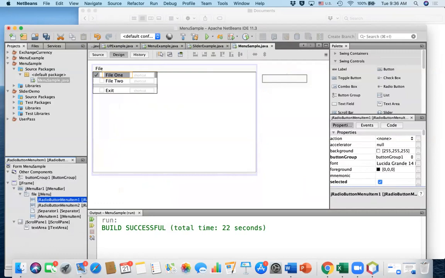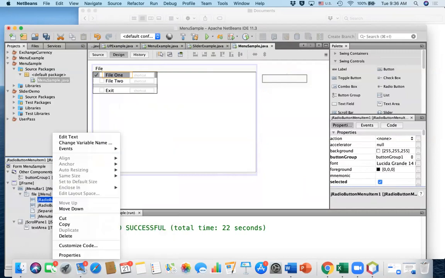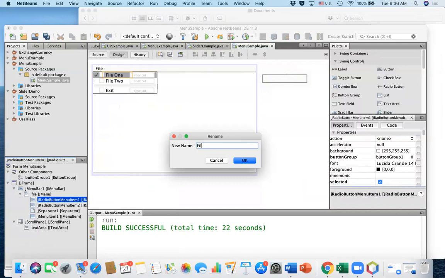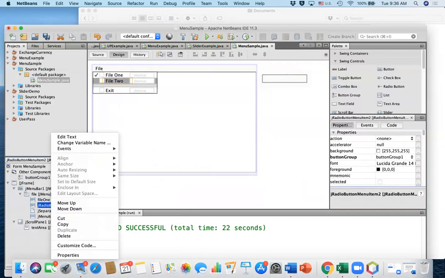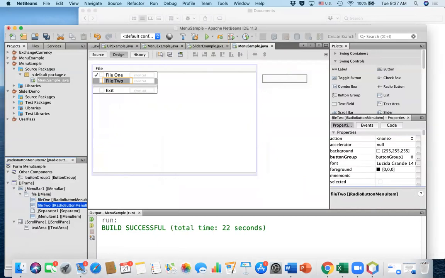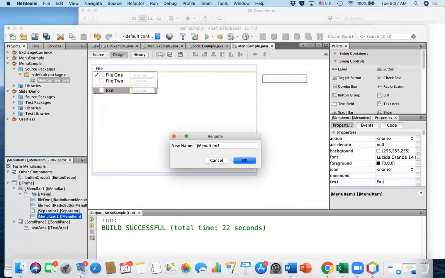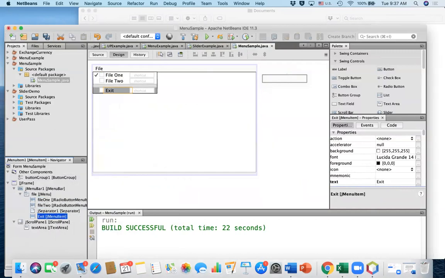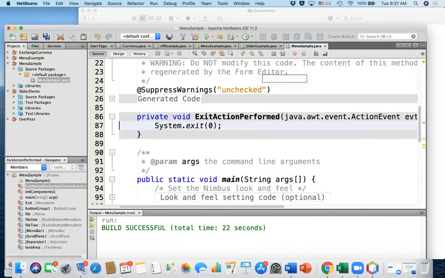This time I will change my radio button 1 name to file 1, so that it's easy for us to remember. And this one is file 2. This one I changed to exit. This one has already been implemented, so it's already here.